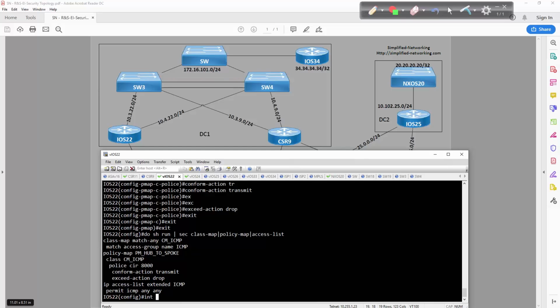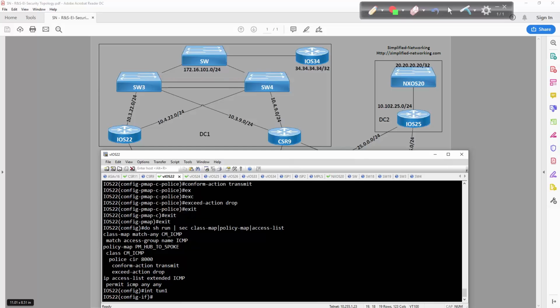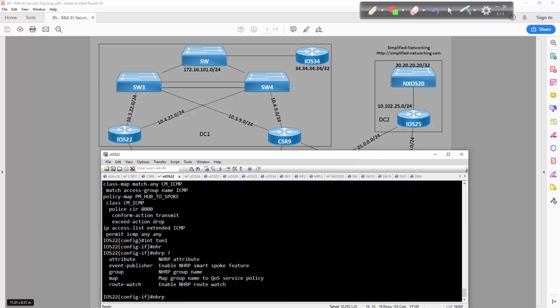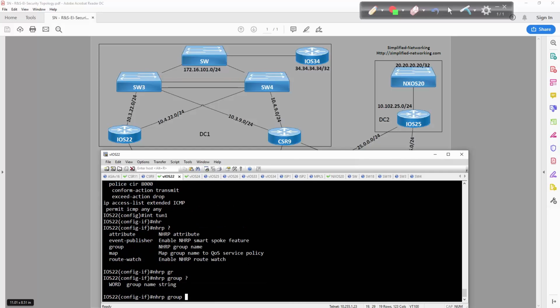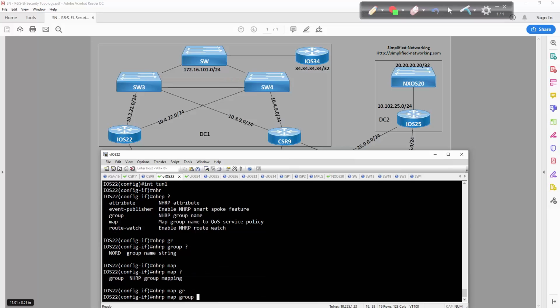We're going to go to interface tunnel 1, and I'm going to type in the NHRP and the group name. And if I was on the remote end, this is where I would type these configs in. I would specify the group that I want to join. Here I have to say map to a group mapping.